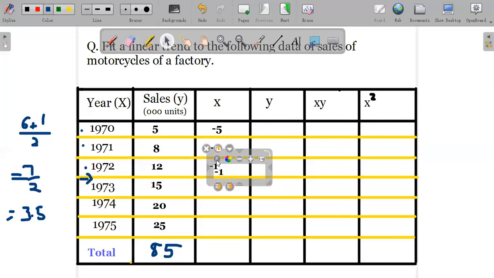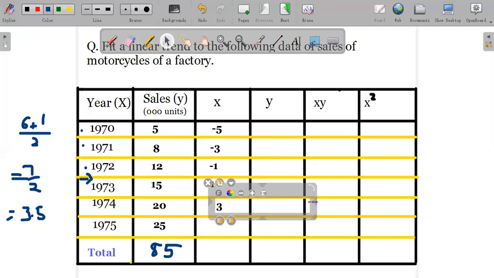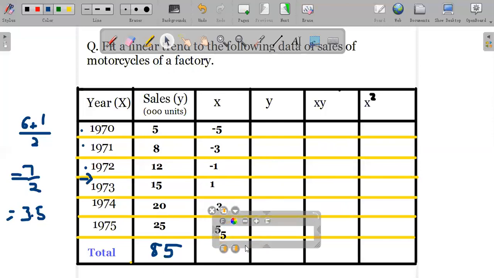So minus 1, or here you can recheck through your calculator. If I'm wrong, just let me know. Minus 1, and this is positive 1, and see here, the next one should be 5. Like see here, 1 minus 1, minus 3 plus 3, minus 5 plus 5, which should be equal to 0, right?